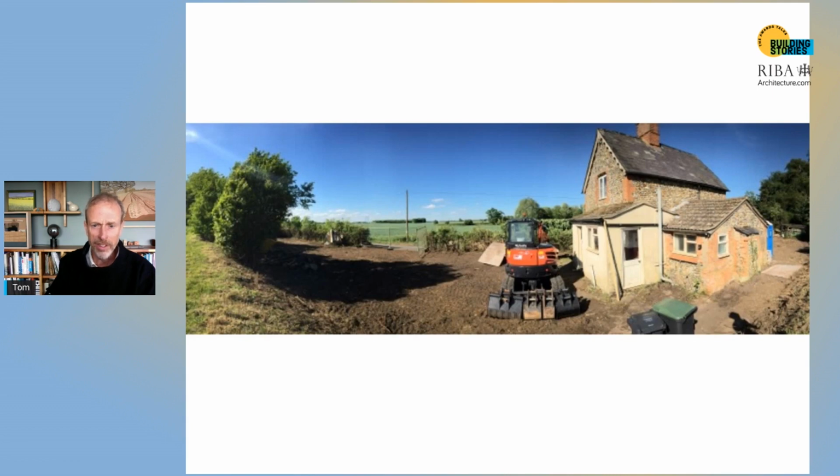One of the key points as we started about the actual construction of this was that we decided not to tender the work. We thought we'd work with a builder that we knew and we trusted, and that way we could avoid the cost of the tender, which is obviously there, of course. And it meant, more importantly, we could start talking to him early about the materials he had left over. There's so much waste in construction. We knew that he, like most builders, had all sorts of stuff in his yard that was no longer required. And if we could use that, we'd be dealing with some waste materials, but it would be cheaper as well.